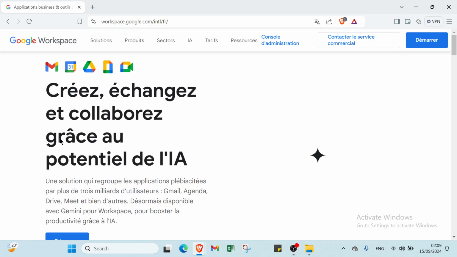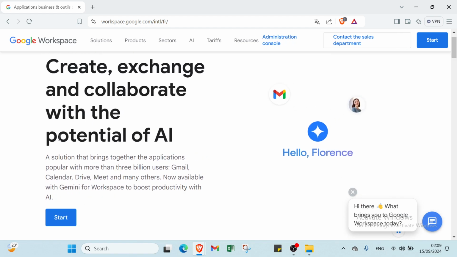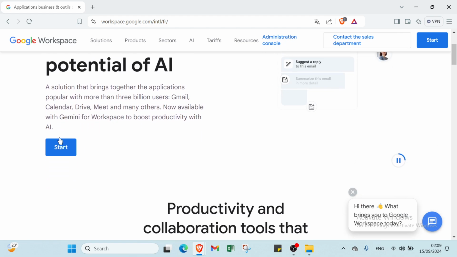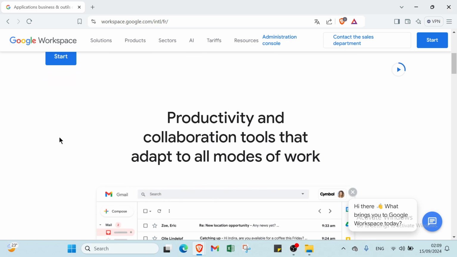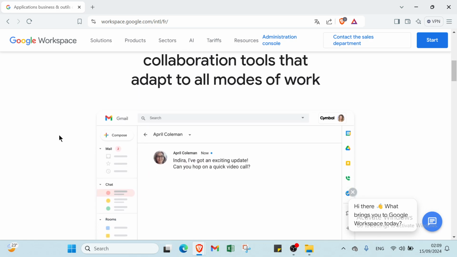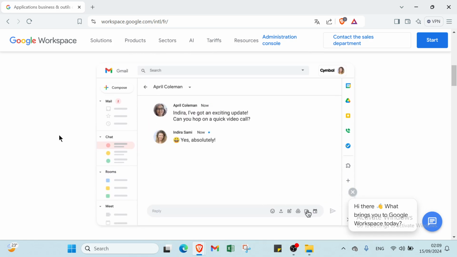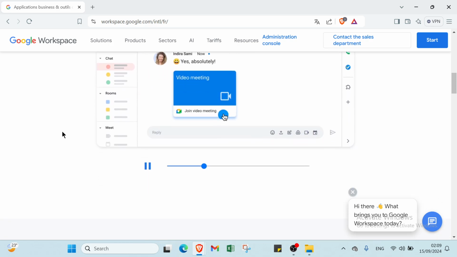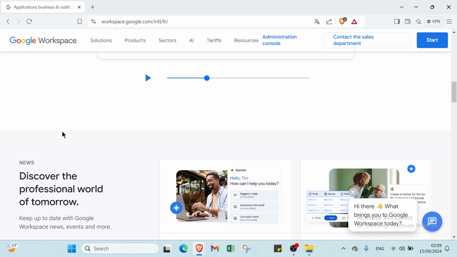So let's see why we use Google Workspace. Google Workspace is widely used because it offers a comprehensive set of cloud-based productivity tools that enhance collaboration and efficiency with applications like Gmail, Google Drive, Docs, Sheets, and Meet. It allows teams to work seamlessly together in real time, regardless of location.